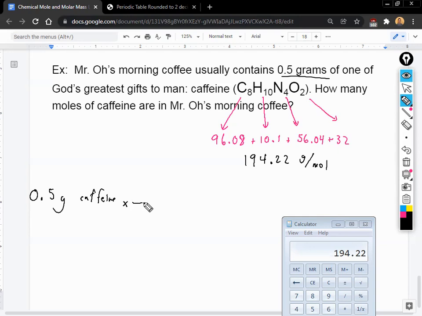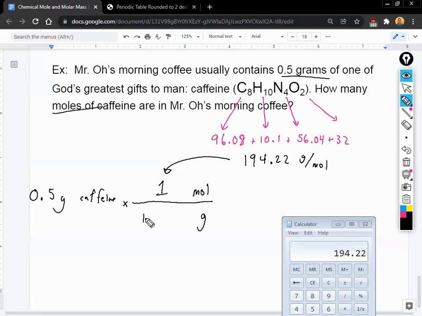Okay, we're going to set up a fraction. Since I want to get rid of grams, where should I put grams on the fraction? Bottom, good. And what should I put on the top? Moles. Yeah, because it's asking how many moles. Okay, we're going to plug in our numbers. Now, let's see if you guys remember. What number goes next to moles? 1. It's always 1. Mole always has 1 next to it.